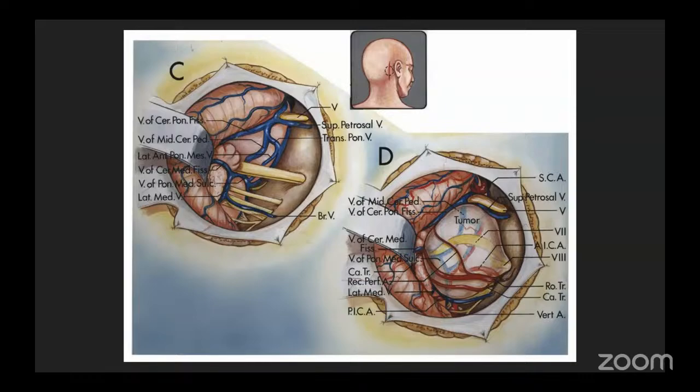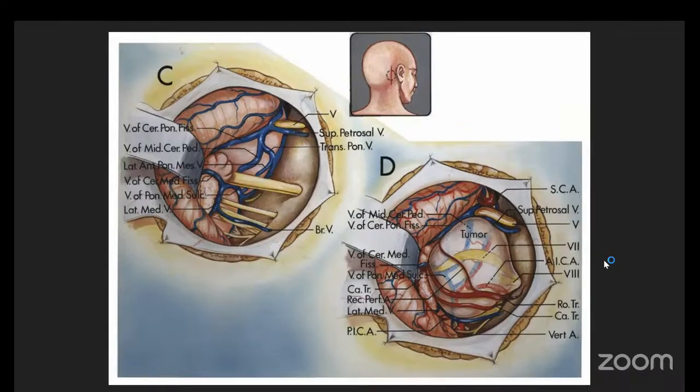It's clear. Okay, so let's look at some CPA anatomy again. If you focus at image D, you can see how beautifully it illustrates all the relationships that are important and that we have already discussed during the CP anatomy. You can see the tumor, right? Behind the tumor, what is this?